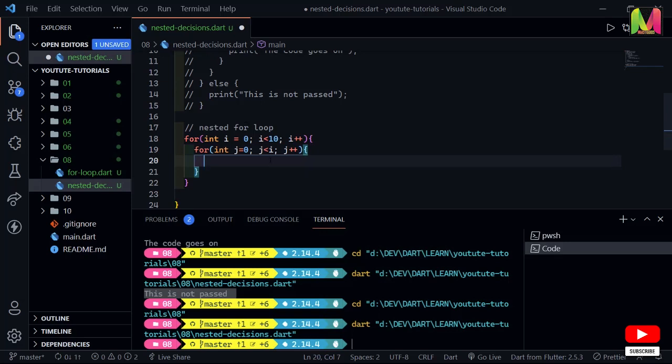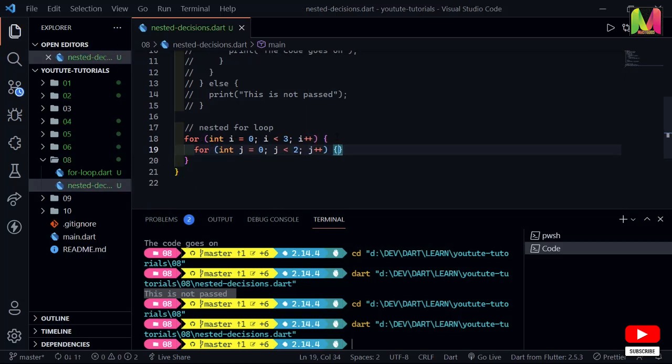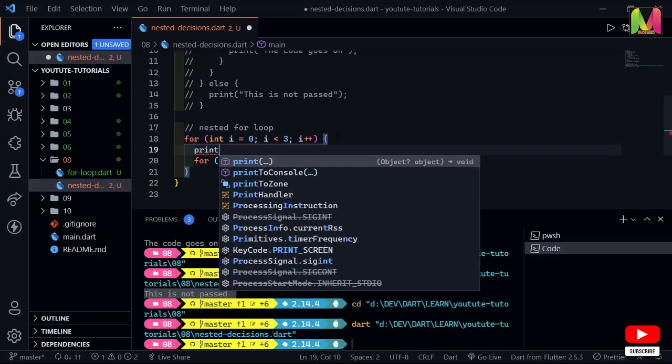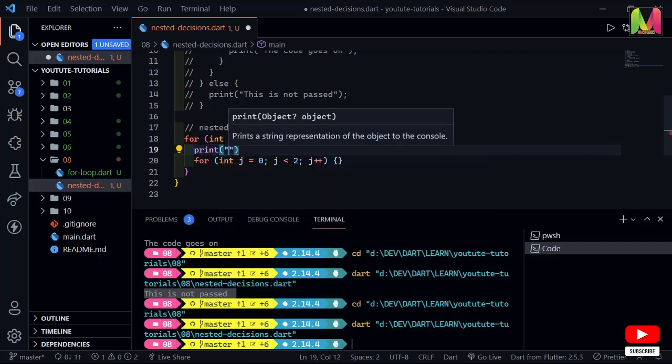Okay, so instead of just saying less than i, I can say less than 10 something. Let me reduce the numbers, so let me use 3 and 2. Okay, so this line of code is going to execute: outer loop.